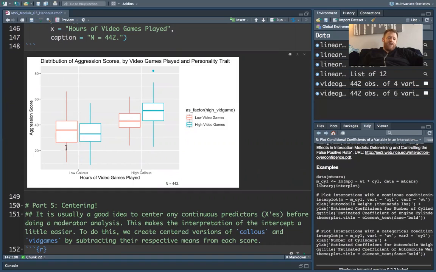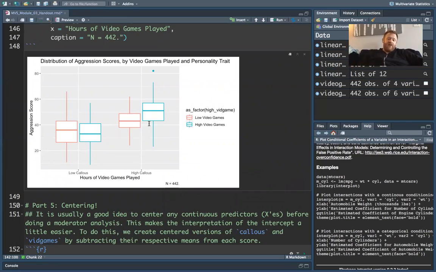Notice among the folks who are low callus, there's very little difference in aggression between the low video game group and the high video game group. And interestingly, in the low callus group, the high video game players actually have slightly lower aggression scores. That's really interesting. That's different than what we would expect, or I guess what our hypothesis might have been.